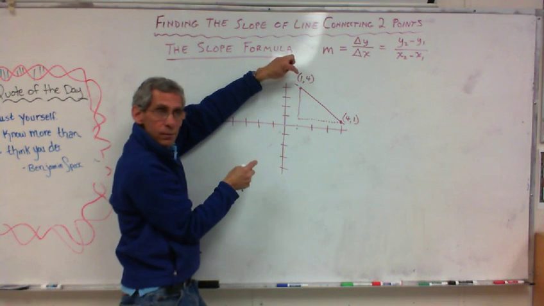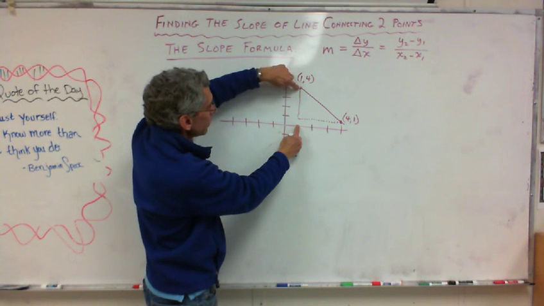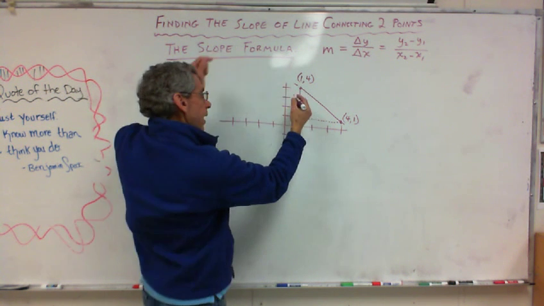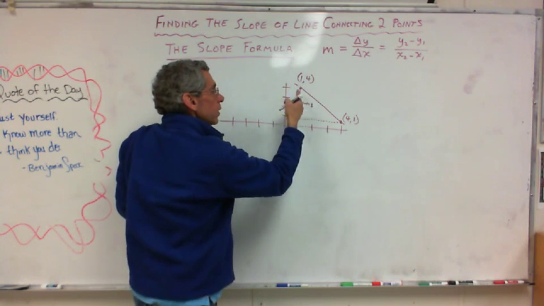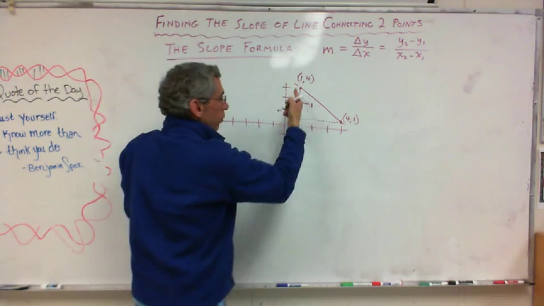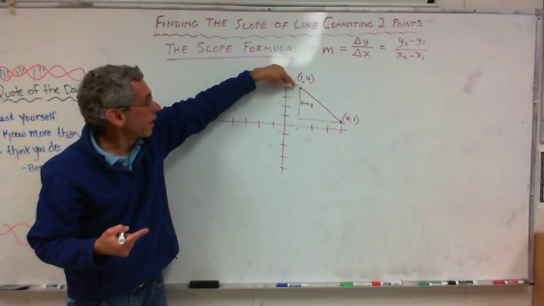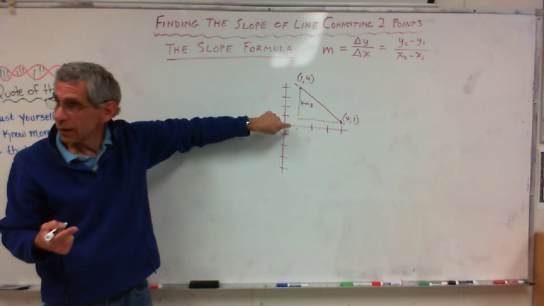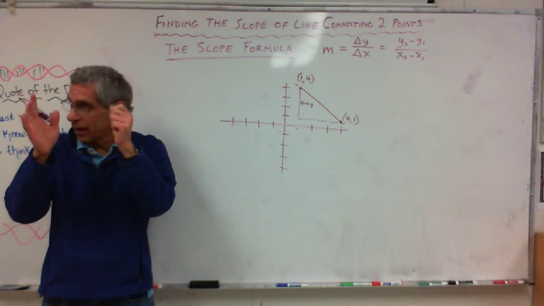So, from here to here is 4. Would you agree with me? I rise 4. But from here to here is 1. So I subtract. It's 4 minus 1, which is equal to 3. So I know that my slope, the rise, is a negative. To go from here to here, I have to go down 3. So that's a negative 3. Because remember, rise over run, it's a negative rise, so it'll bring me down.